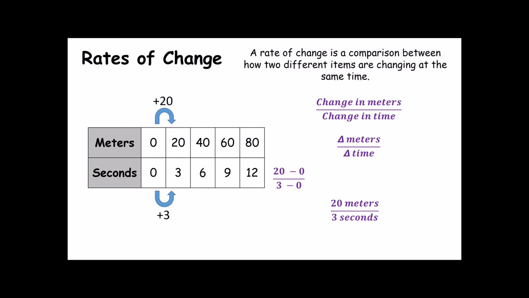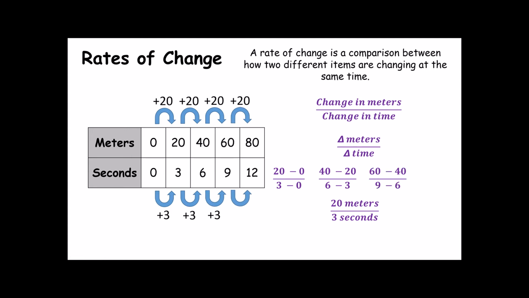And then in the previous video, we went through and we said we can do that for any pair of meter and second rates. So I can go through in here and say, okay, well, from 20 to 40 and from 3 to 6 is a change of 20 and 3. We get that by subtracting end minus start, end minus start. And we said this also came out as 20 meters in 3 seconds. And then we did the exact same thing for the other ratios. And in our previous video, we said that in every one of these changes, we're changing at the same rate, 20 meters in 3 seconds, or as a unit rate, 7 1/3 meters per second.